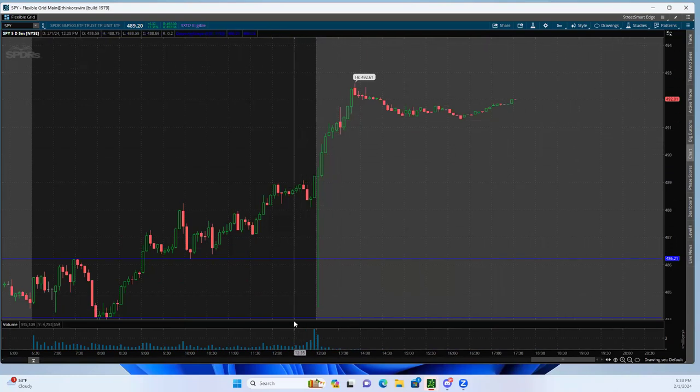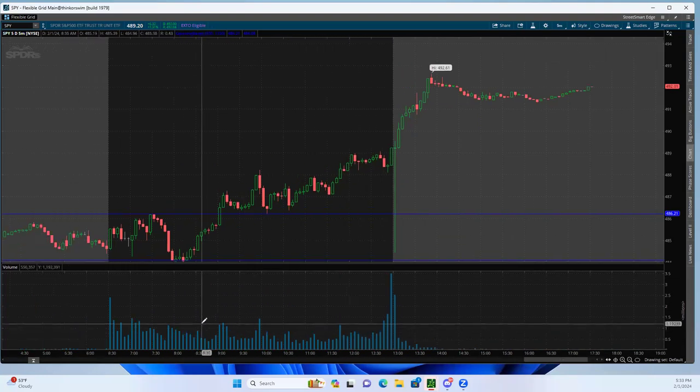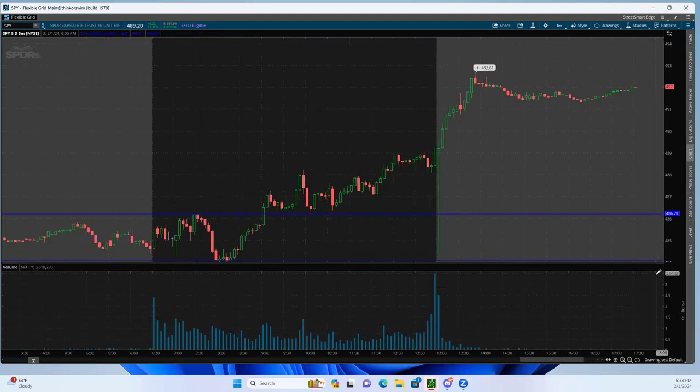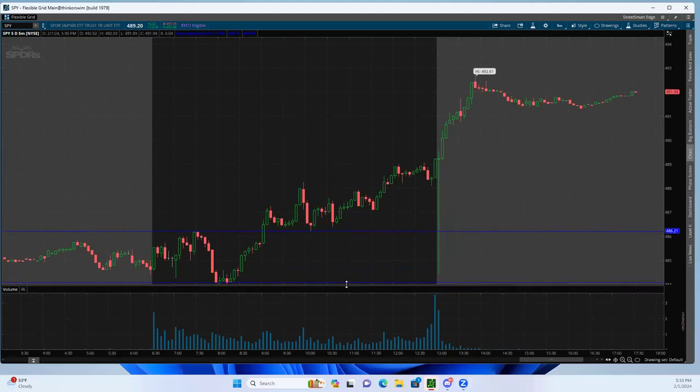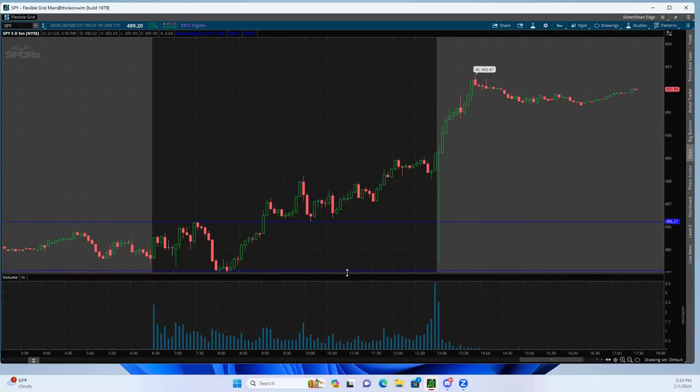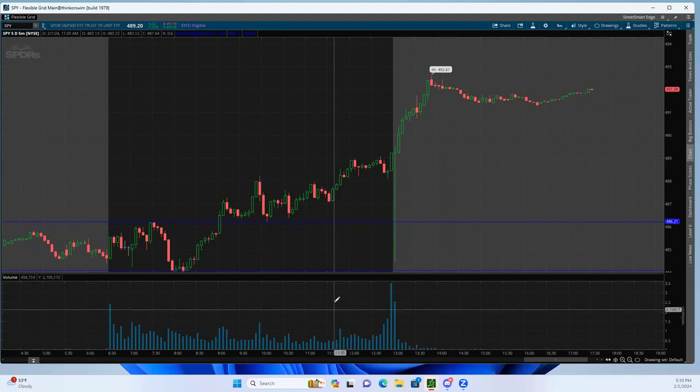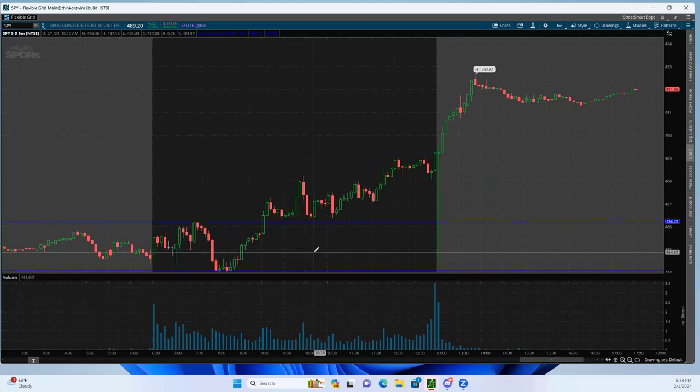The other thing we did is now we've moved our volume down here to the bottom, so it has its own area. It has its own X and Y axis to tell us the time and the amount of volume in those contracts or shares, whatever you're looking at. We're able to see it down here separate from the chart. Both of those are personal preference, but in my experience, most people want to be able to see to the right, and most people want their volume down below. So now that we have that set up, we just get to look at our charts.